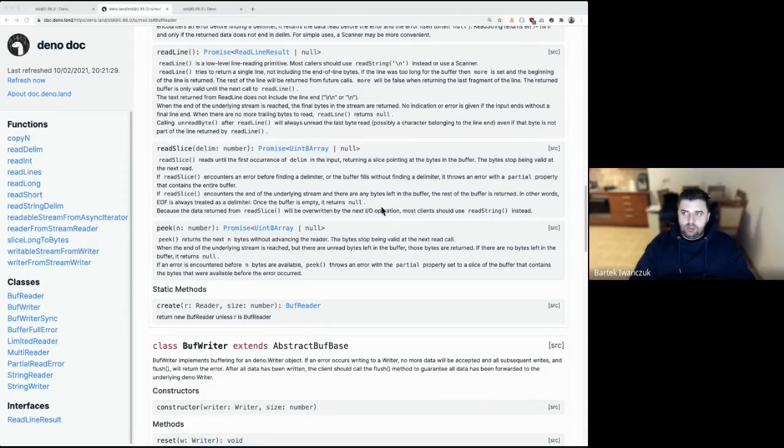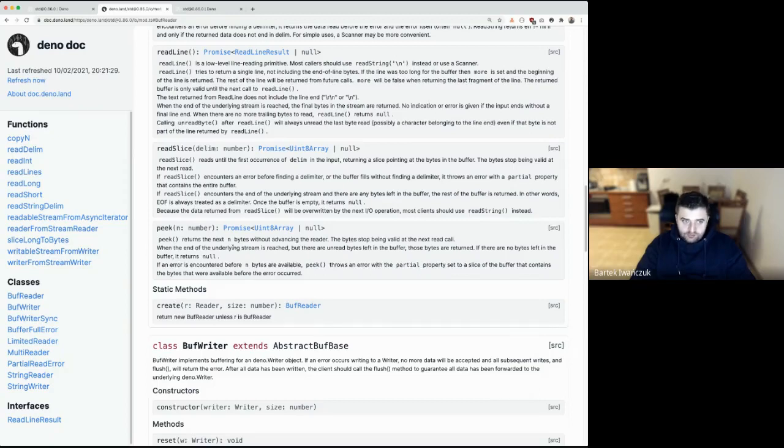Okay, then we have buffReader peek. It takes a number and returns a uint8 array or null. Peek returns the next n bytes without advancing the reader. The bytes stop being valid at the next read call. When the end of the underlying stream is reached but there are unread bytes left in the buffer, those bytes are returned.